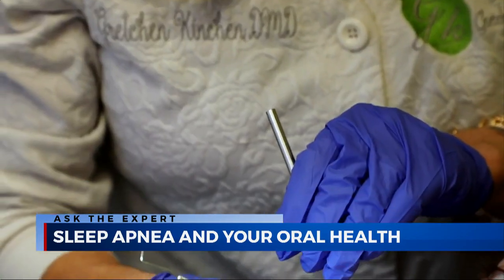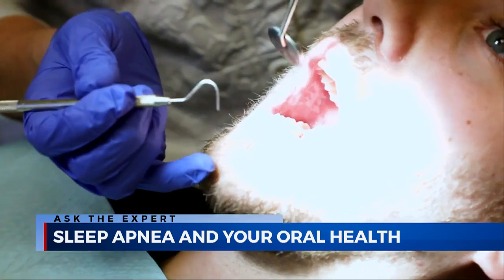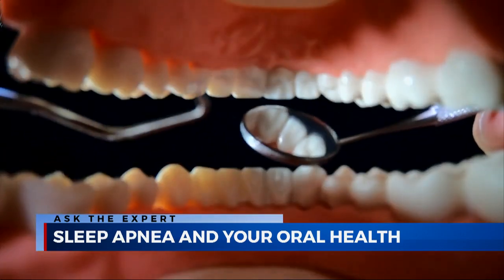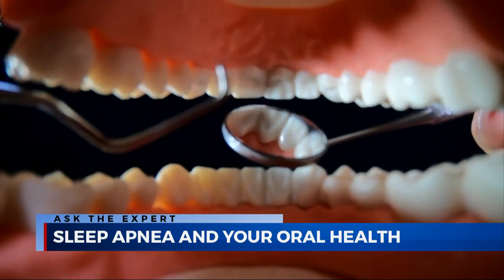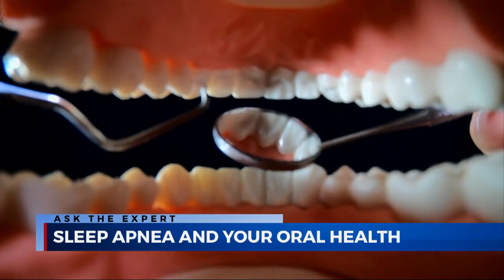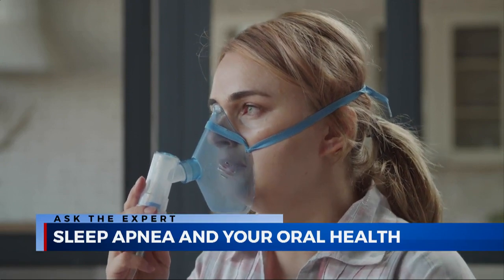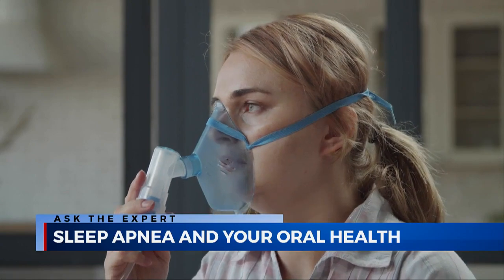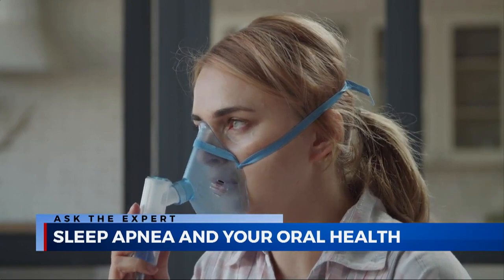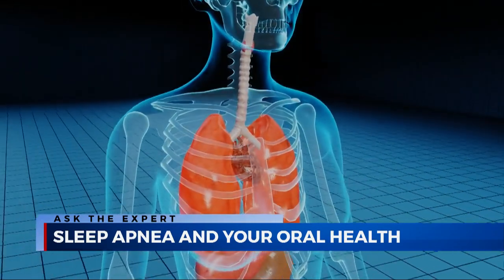Wow. And so when you start working with a patient, you're looking in their mouth and you start seeing these indicators, do you talk to the patient about that? Do you consult with them at that point about how their sleep is doing, and then do you refer them, or how does that work? We do. So, sleep apnea basically means there's usually some kind of structural issue that causes the airway to be restricted. And it can actually cause a person to stop breathing, which is not good.